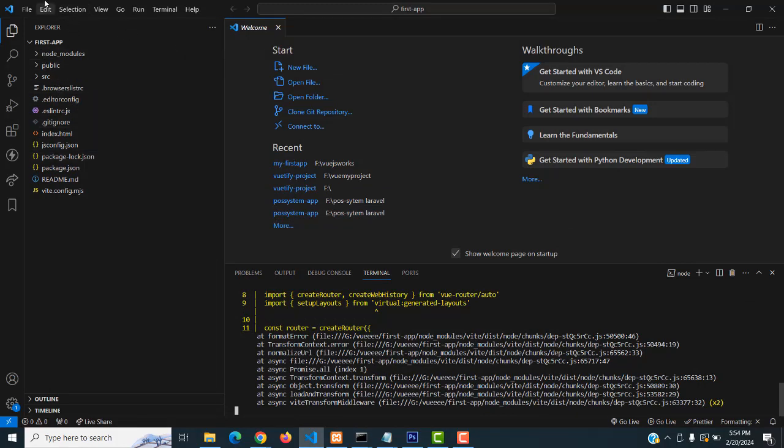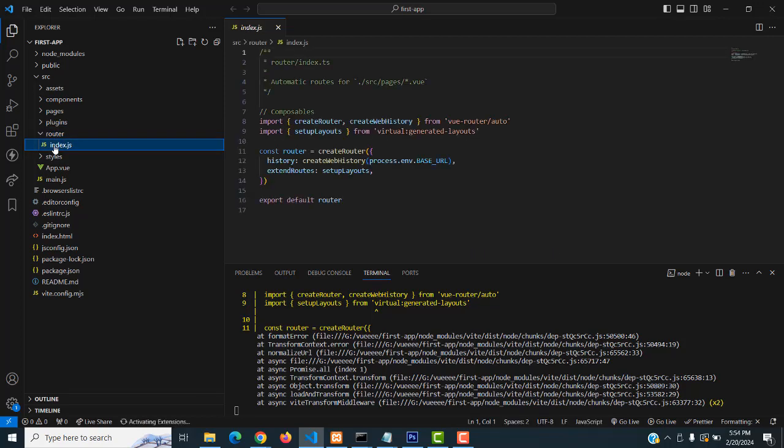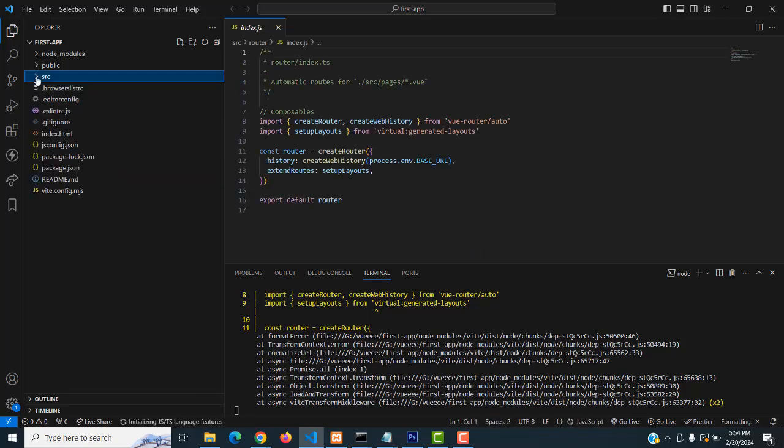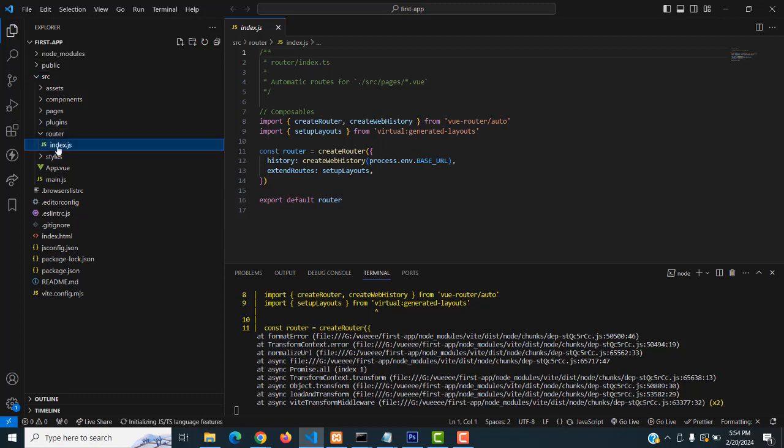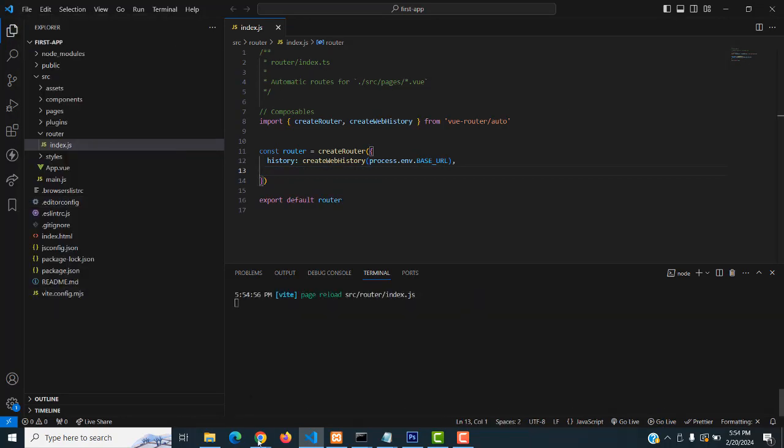Simply go to your project, go to src. All these things I will explain later. Here you have to go to router index.js. Inside the src folder, in router index.js, you have to get rid of these two lines, the set layout lines, and save all.